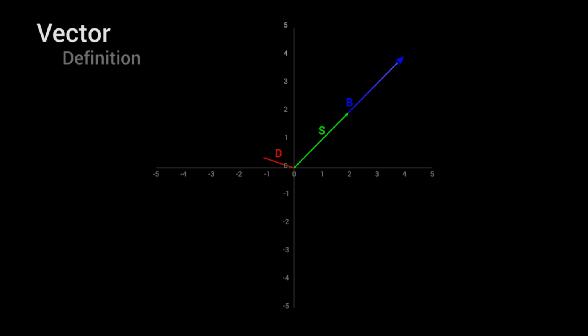Finally, here is a third vector called D in red. It points in a completely different direction and has its own unique magnitude. This clearly shows that vectors are fully defined by two things: a magnitude, i.e. how big the vector is, and a direction, i.e. where the vector is pointing. And both of these are so essential to understand how vectors work.